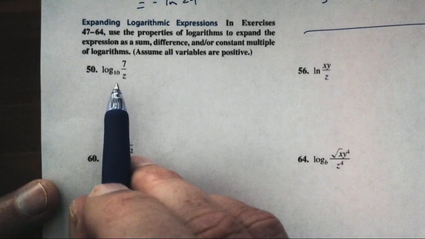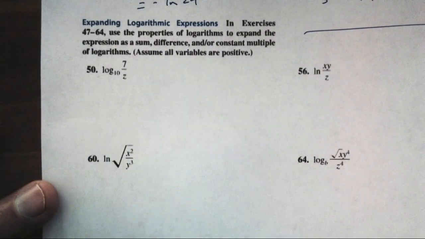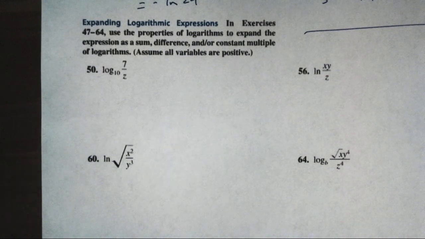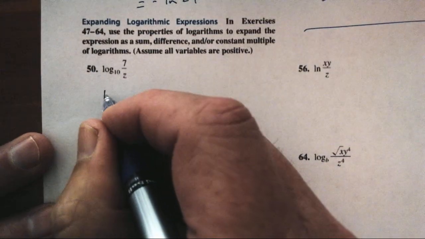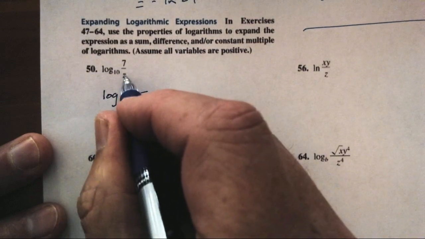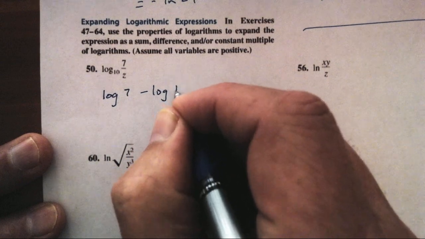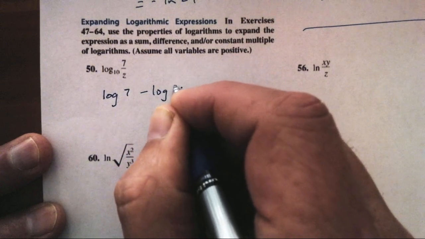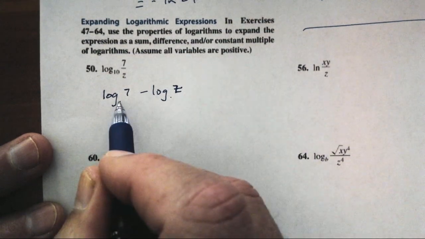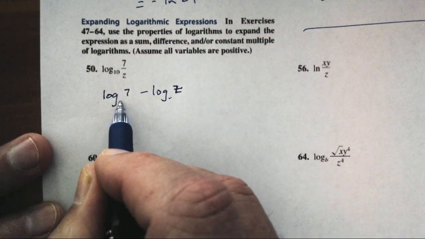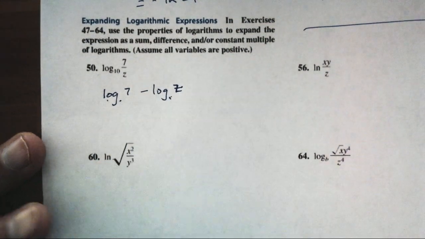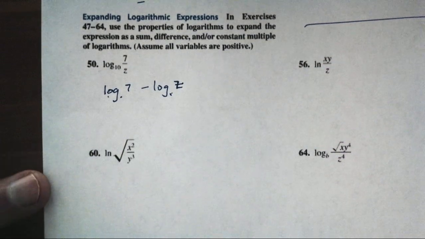All right, and expanding. So here we want to get multiple logarithms, and I'm going to state that we want to have the argument of the multiple logarithms as simplified as possible. In this case, pretty straightforward. Log 7 minus, this is rule 2, log z. Now, you don't have to have the tens down here. This is called common logarithm. If there's not a number underneath log, not a subscript, then it's just base 10. But you can put the 10s there.